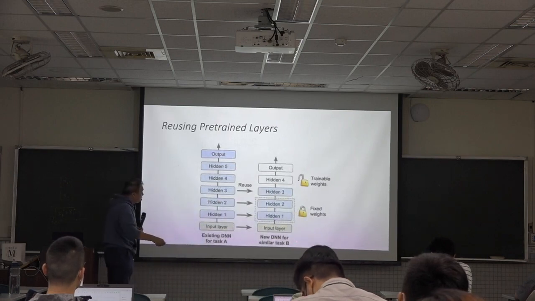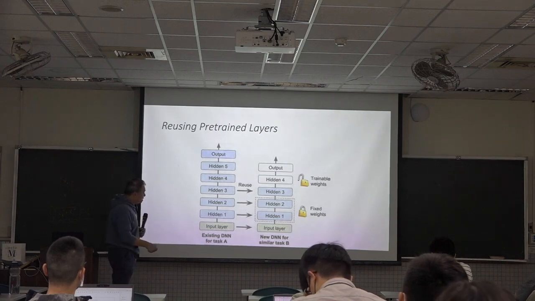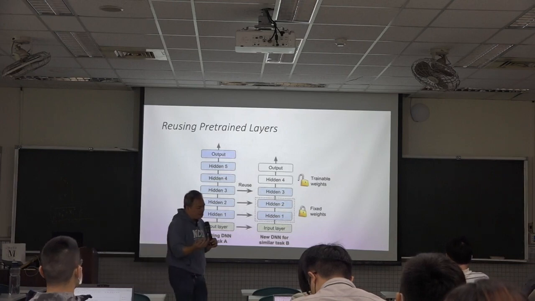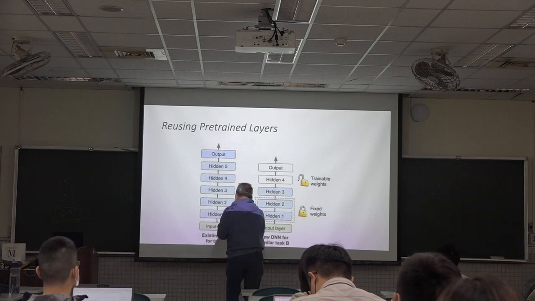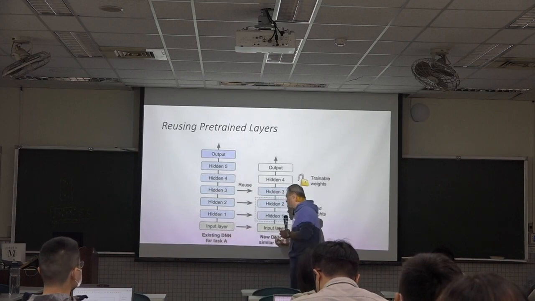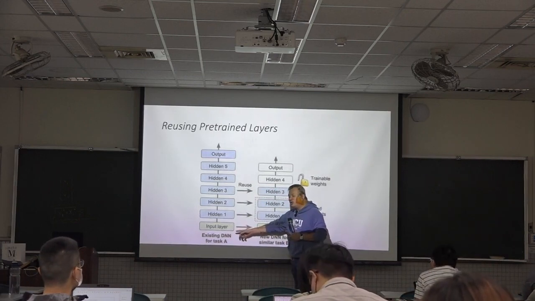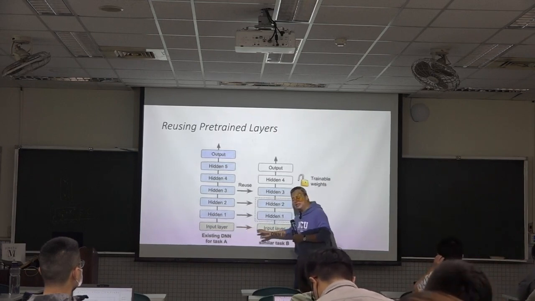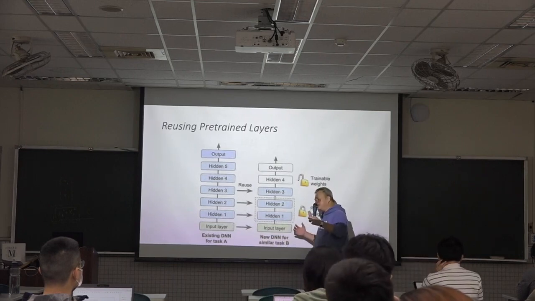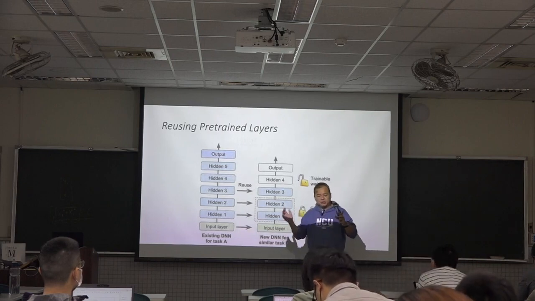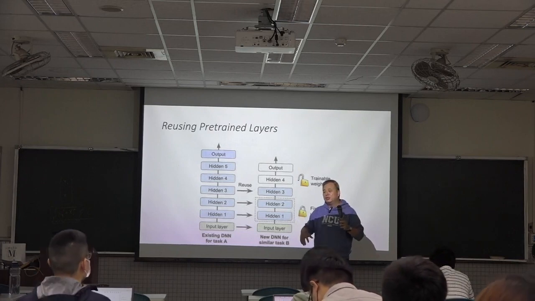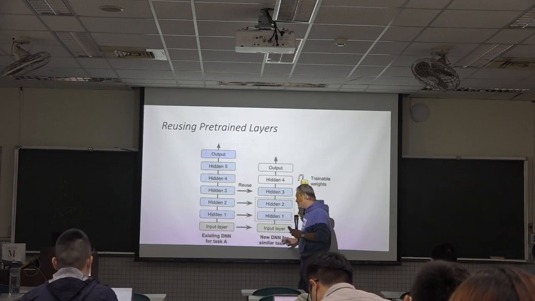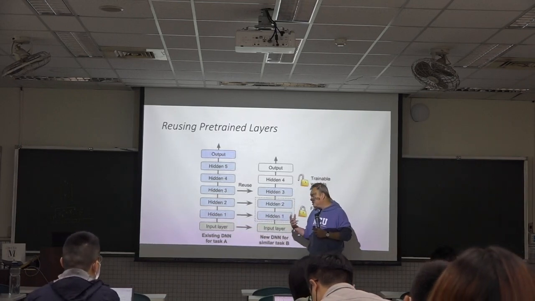Just remember this concept. From this concept, one more thing you can tell is that you are going to reuse the input layer, right? So even if your tasks are similar, if this input has a different dimension than that input, say one is 28 by 28 but the other input is 30 by 30, then because the input layer stays the same, you need to either add one more layer to convert the input to 28 by 28, or do certain data preprocessing to convert the input to be 28 by 28, okay, because the input layer has to stay the same, using the same dimension, okay.